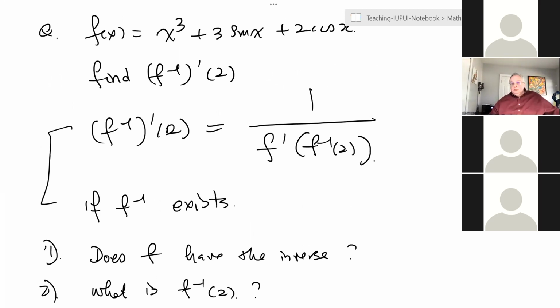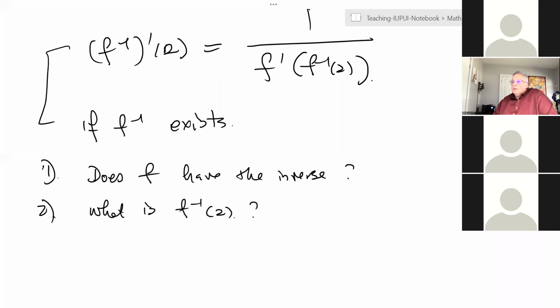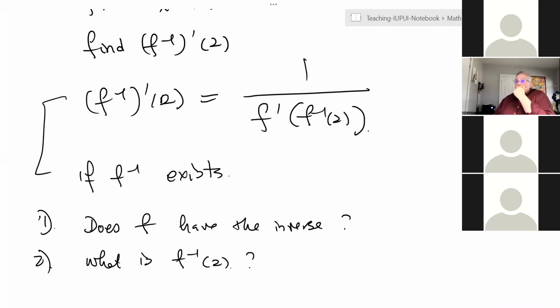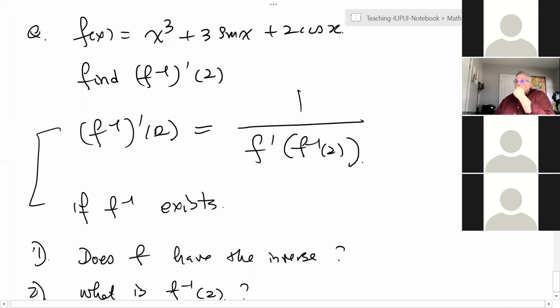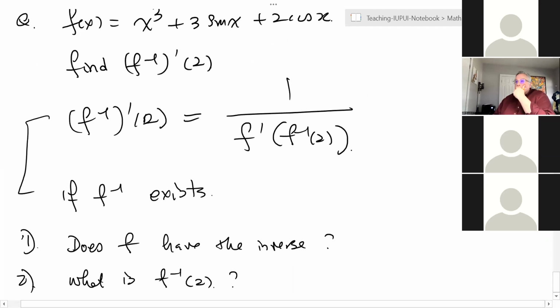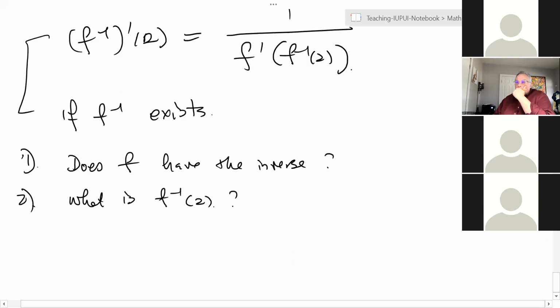But in order to make sure the function has an inverse, the function must be an increasing function or decreasing function. If it's going up and down, like the parabola, then this function doesn't have an inverse because you cannot reverse the procedure. On the graph, it's easy to see that. So to prove this one has an inverse, all I need to do is show it's an increasing or decreasing function, but we can differentiate. Okay, find the derivative.